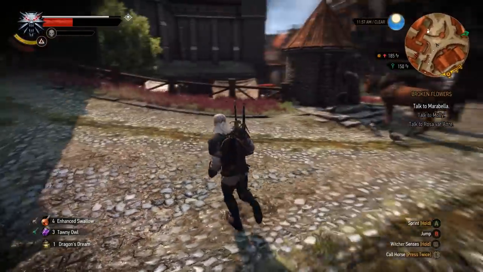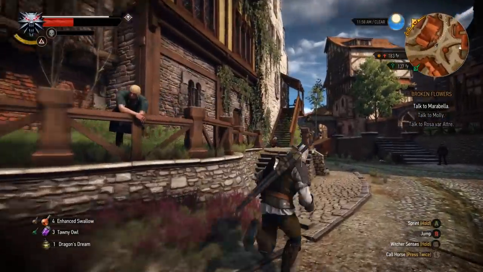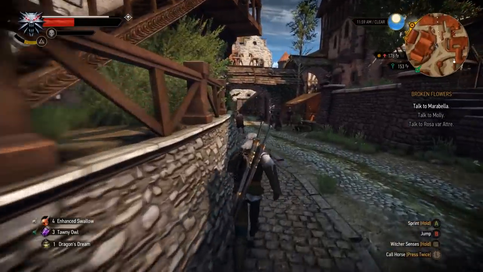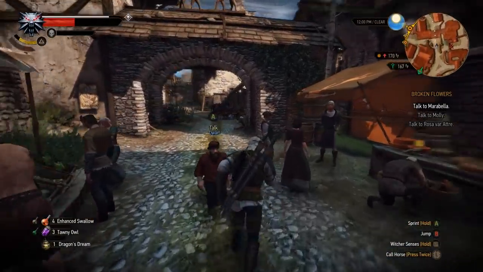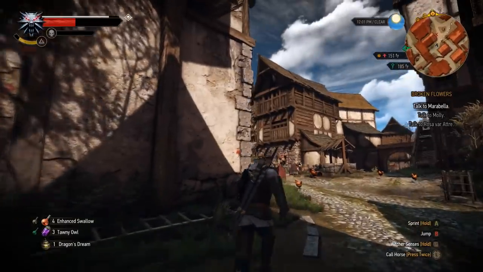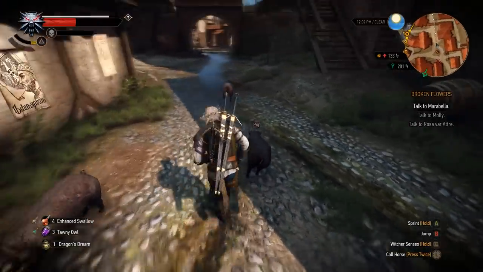Is there a beef sandwich in this game or anything like that? Oh, we already talked to the merchant down there. Anyway, where am I going? I'm heading to my marker for some reason. I don't know why. I'm going to head to meet Marabella. Let's find her. Oh, yeah, I was on my way to meet Marabella, but then those guys ambushed me. We'll carry on. Little piggies.